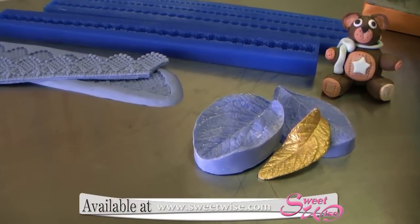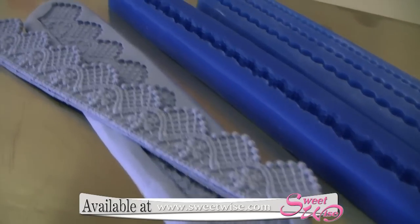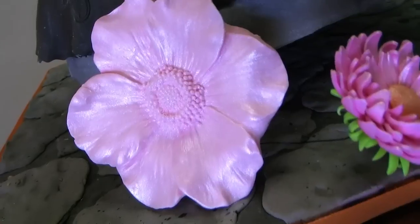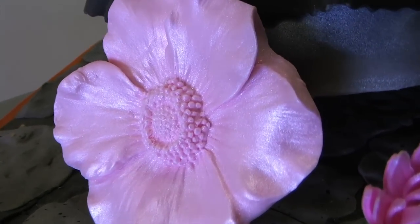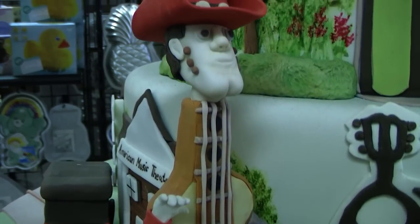If you're going to use some of our nice silicone molds — we offer a good variety and they're really nice and flexible — you want to use Tylose powder in your fondant so it doesn't stretch out of shape. If you place it in the mold using plain fondant, it loses its shape. Even if you're doing cutouts using a round shape, square, diamond, heart — anything like that — if you pick them up after cutting and put them on the cake, they stretch out of shape.